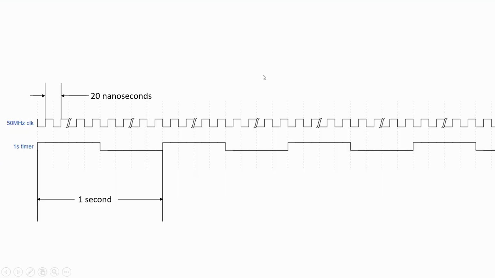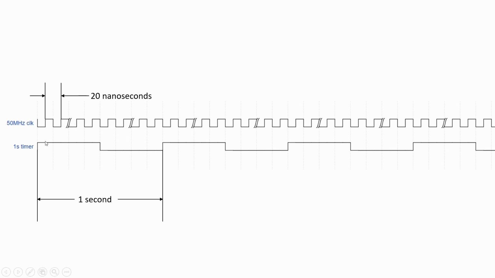Okay. So I want to make an LED stay on for half a second and then off for half a second. So that basically means I'm making a square wave with a period of 1 second. So the only thing I really have to work with in the FPGA is this clock signal here, which I know is at 50 megahertz just off the datasheet. So one period of a 50 megahertz clock is 20 nanoseconds.